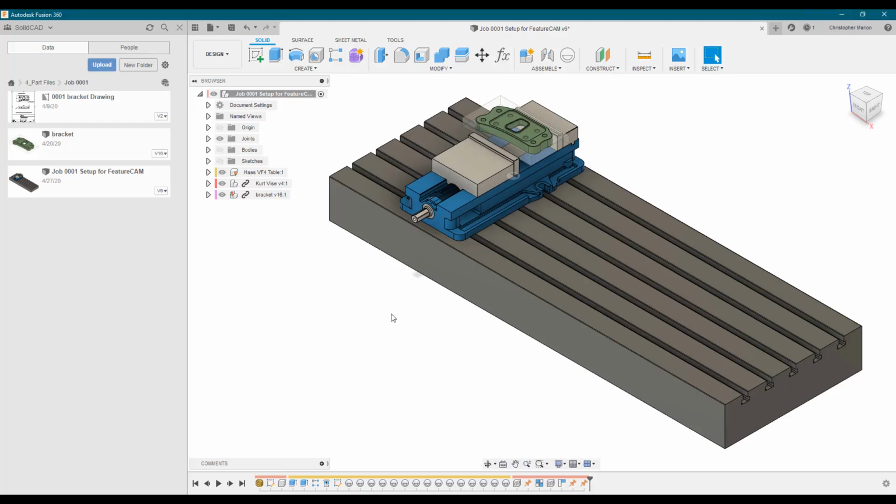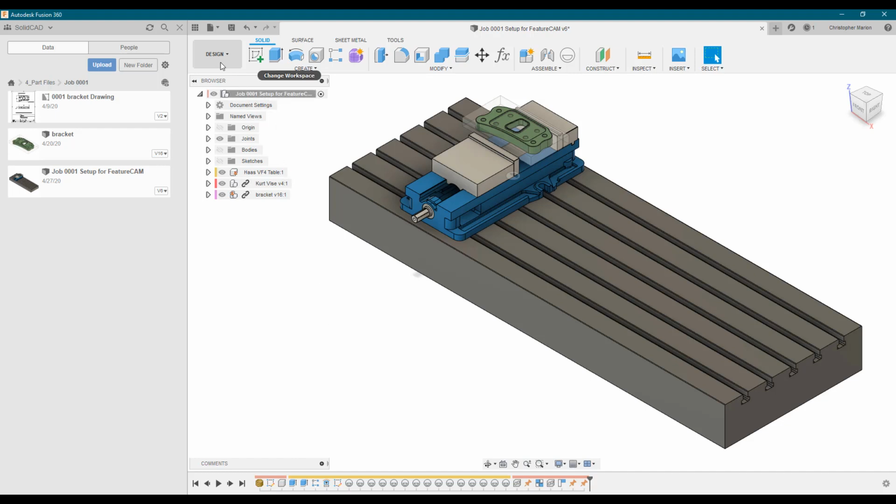Okay, so looking at Fusion 360 perhaps for the first time, we can see the file that we're looking at in FeatureCAM also resides over here. That's because I used Fusion 360 to construct this file for FeatureCAM. And we're going to continue on with that today by building this fixture over on the right-hand side of my file. So just a quick overview of what Fusion 360 has.